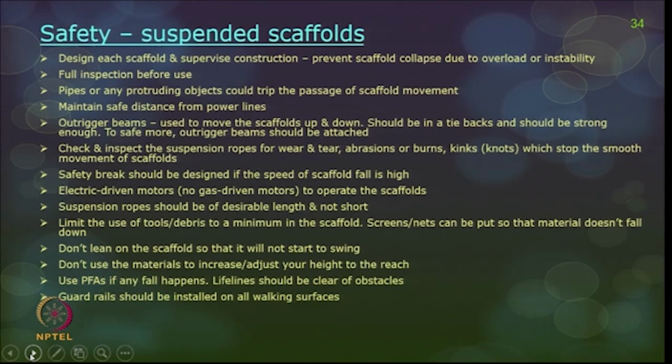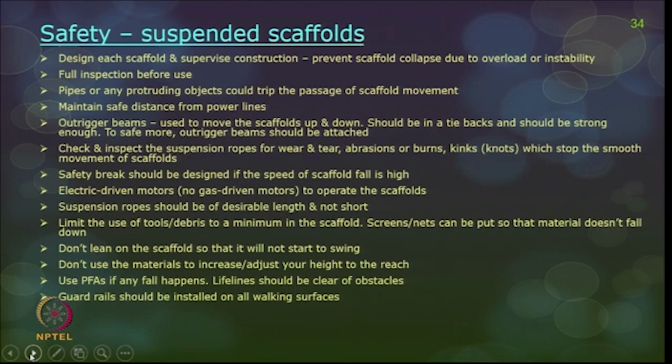Suspension ropes should be of desirable length and should not be too short, so that the workers are not trying to reach a particular place in awkward positions. Okay, we have talked about imbalance and awkward positions. So, the workers should be able to reach any place on the wall or in the construction site very easily, and accordingly the suspension ropes should be long and of proper size.